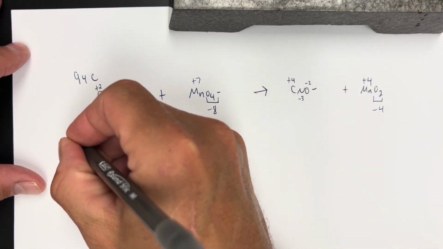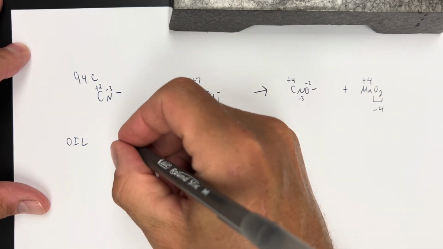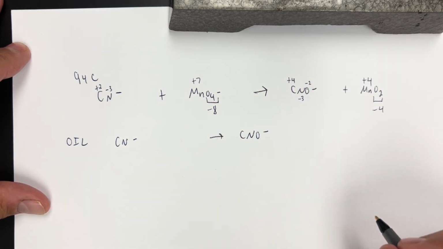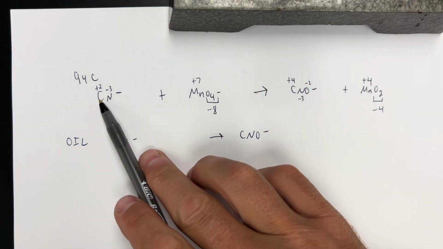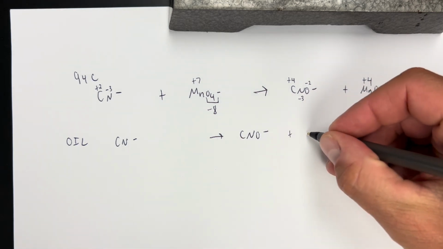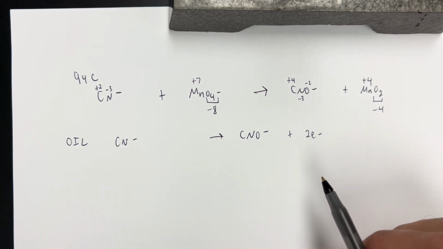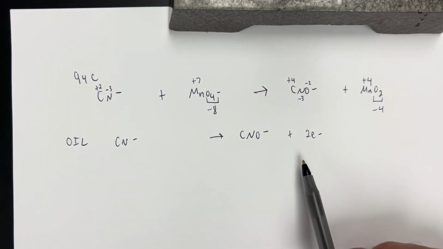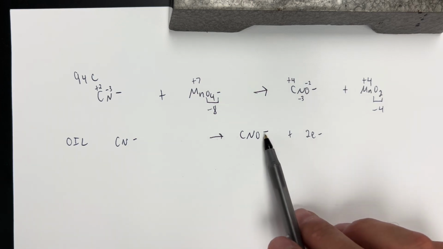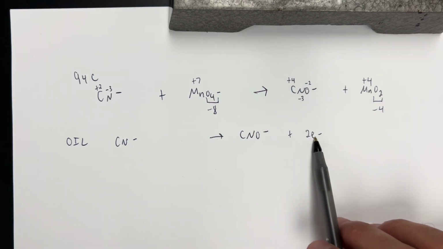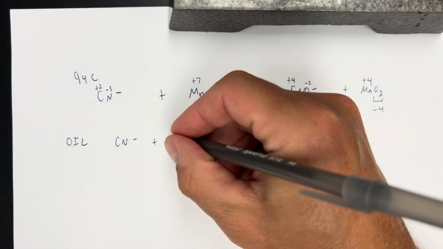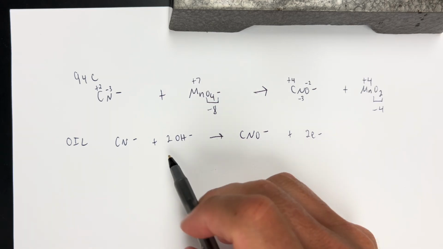So let's go oxidize first. Doesn't matter which one you do, but we're going CN negative to CNO negative. Again, from a +2 to +4, so this is losing 2 electrons. But instead of doing -2 electrons here, we do +2 electrons on this side. Our charge and our oxygens are not equal, so we got to get our charge equal. This is a -1 overall for this species, -2 for this. That's a -3. This is only a -1, so we need 2 OH negatives to make this a -3 charge.